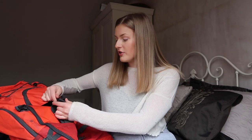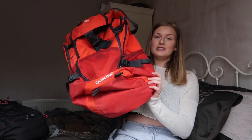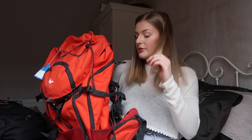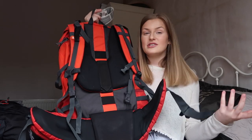I'm going to start off with the main bit — my big backpack. I've actually had this for quite a while. It opens at the front, so it's not one where you have to stuff everything down through the top. It's bright orange and it's by the brand Quechua, from a shop called Decathlon. This one is 60 litres, so it's quite big. I'm planning to pack light because I don't want to be lugging heavy things around. It's got waist straps and back padding just like any usual big backpack.